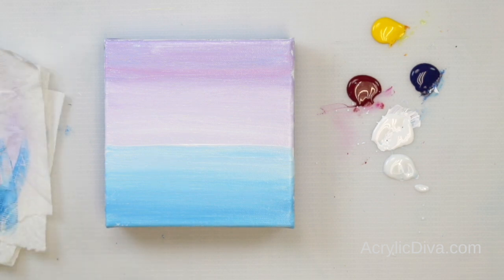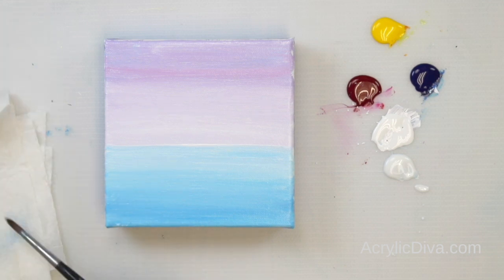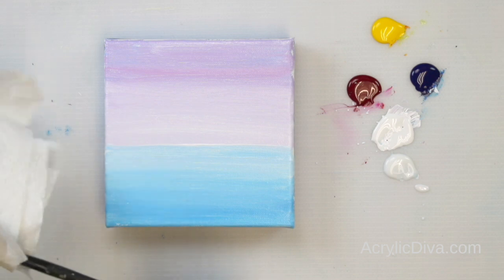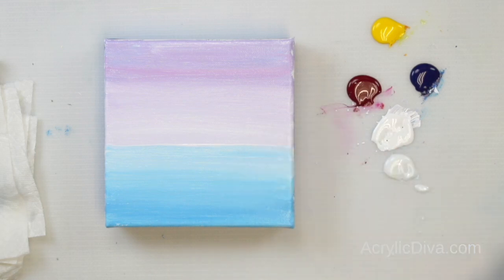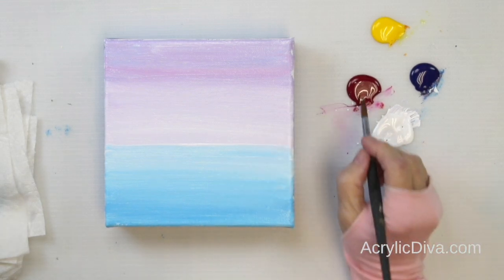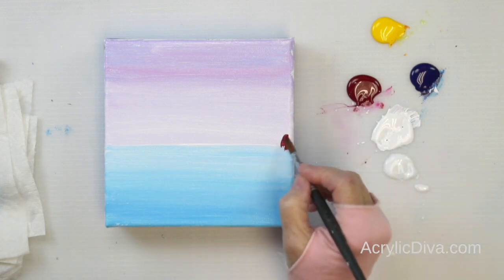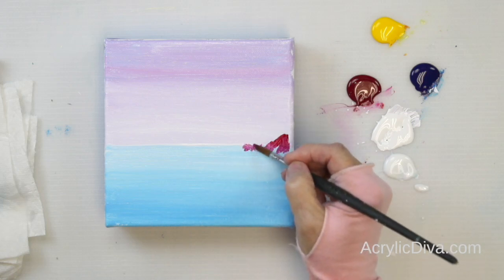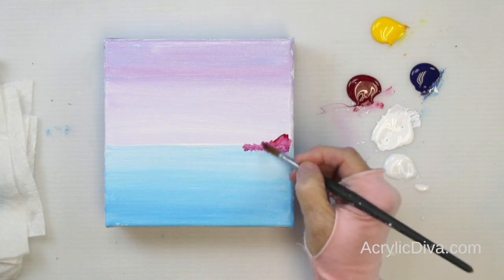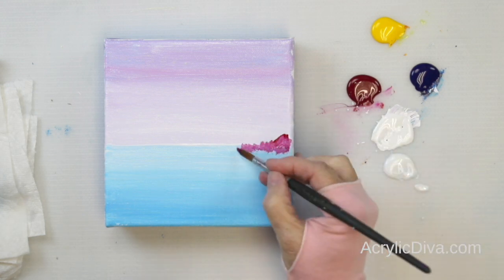I'm going to put my number 12 in the water, and I'm going to pick up my number 8. Make sure it's nice and dry. And now I want to have some rocks out here in the ocean. So I'm going to start with quin magenta, and I'm just going to build these rocks out here. Now they might blend a little bit with what I've already got down on the canvas, but that's going to be fine. They're going to be off in the distance.